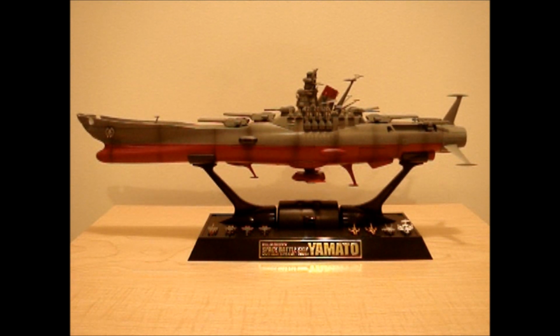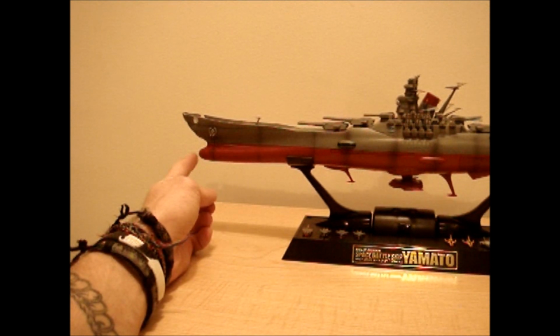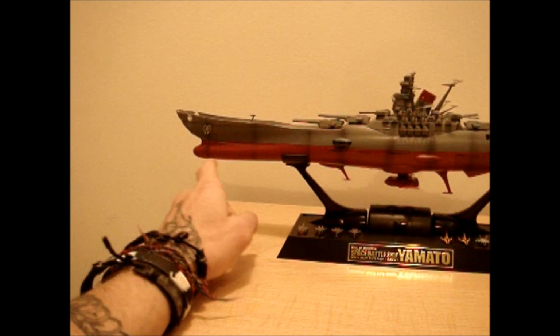So there are a bunch of gimmicks with this thing, which is really cool. Now, this is the one thing that I did not know, and I still don't know. What I should do is look it up, but if somebody knows, they can actually be a big help. One of the little gimmicks that they show in this, and I'll bring it up, is that this cap right here actually comes off.